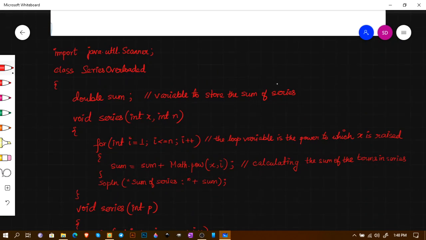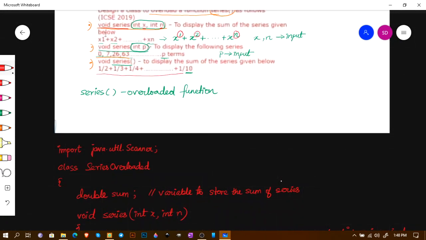So there's one more very interesting thing to note. I don't know if you have noticed or not. In this particular series, which goes like this: 0, 7, 26, 63, and so on, the first term is 1 cube minus 1. The second term is 2 cube minus 1.